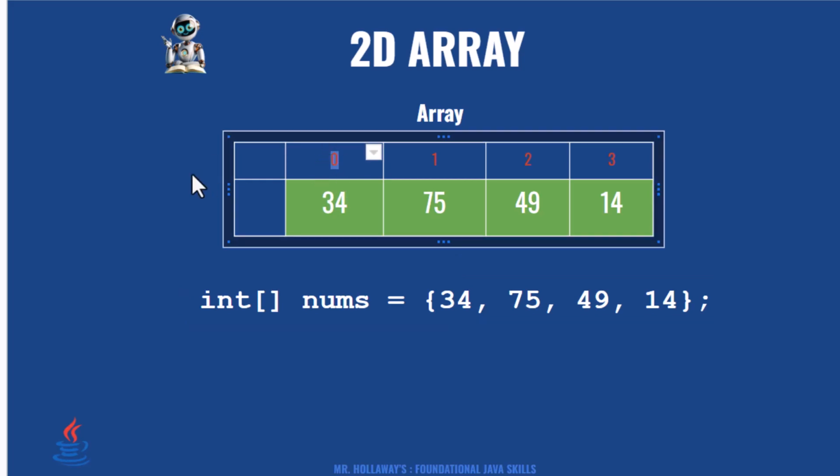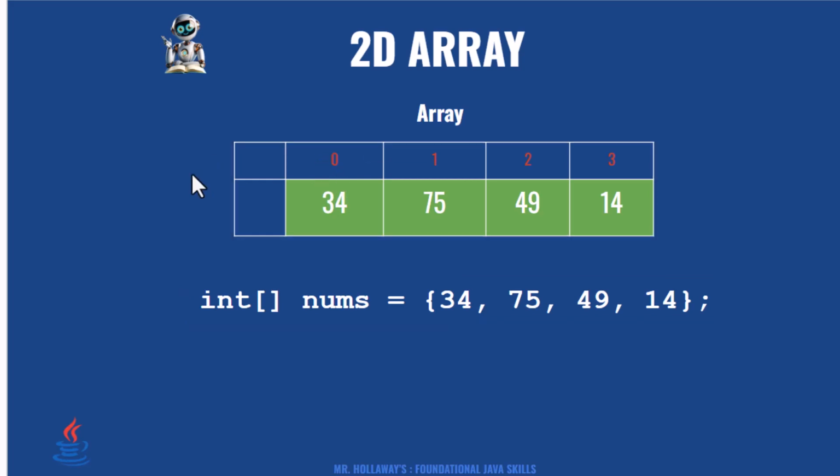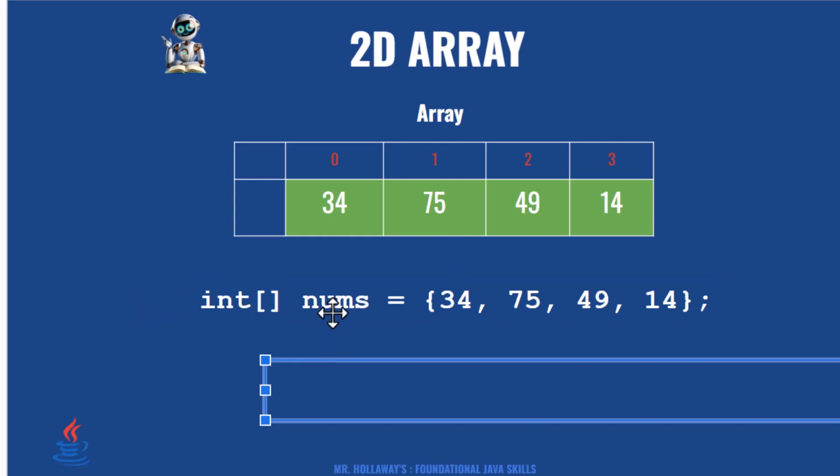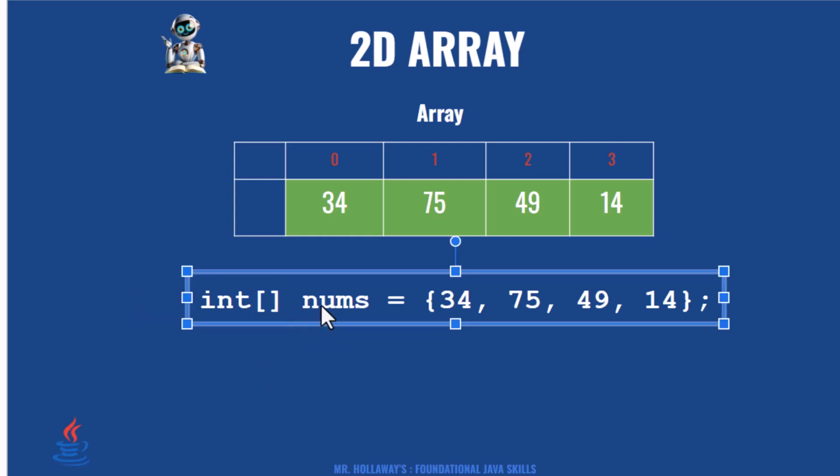Okay, an array is a zero-based index. So it starts at 0, not 1. So this is in the 0 position. This is in the 1 position. This is what it looks like in code. So first we declare the type. We let Java know that, hey, we're going to make an array by using the opening and closing brackets. And then we name the variable, and then we can initialize it with the values. And this is what it looks like in code.